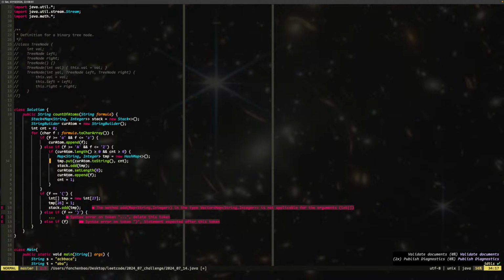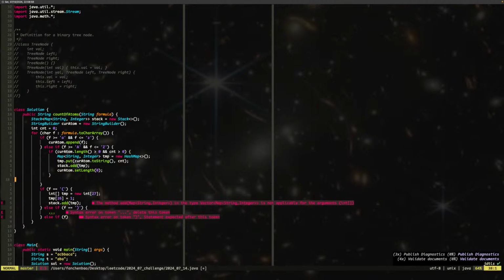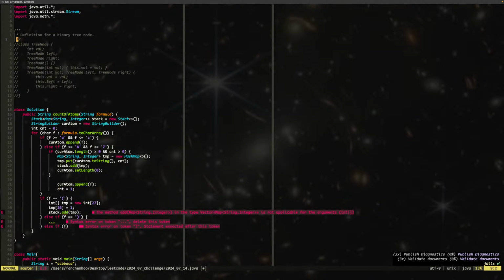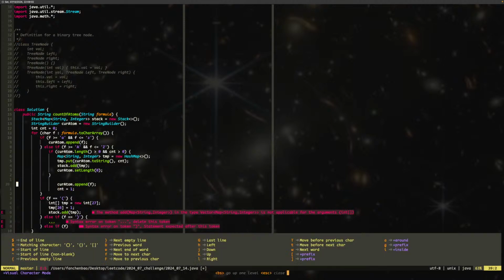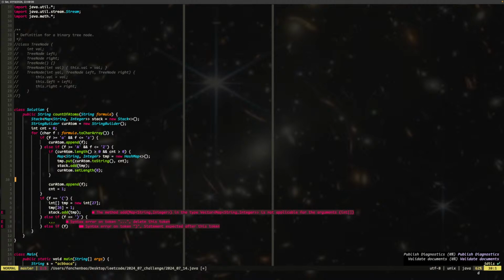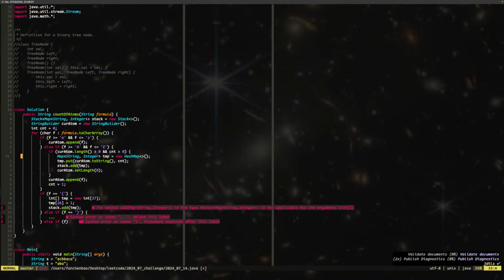Because if it's not, actually this should be done here. We have atom, we have count, then we handle this, and we do the current atom, we'll add it. So we'll reset current atom in this, okay?